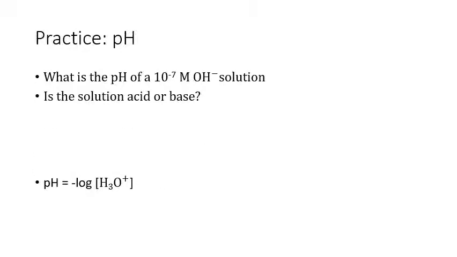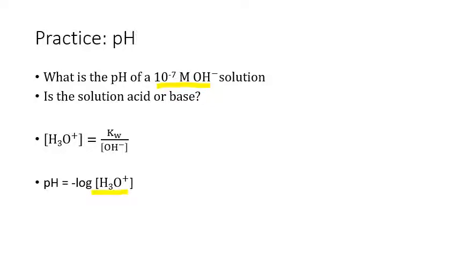So we can use the pH scale that we talked about also to figure out if something's an acid or a base, as long as we have one of the two things we need to know, either the amount of OH or the amount of H3O. Here we've got a sample where they told us the amount of OH that's in solution, and they want to know the pH as well as is it an acid or a base. So we have the amount of OH that's there, but we want the pH. pH needs the amount of H3O. We don't have H3O, we have OH. But we can always turn OH into H3O using our conversions.